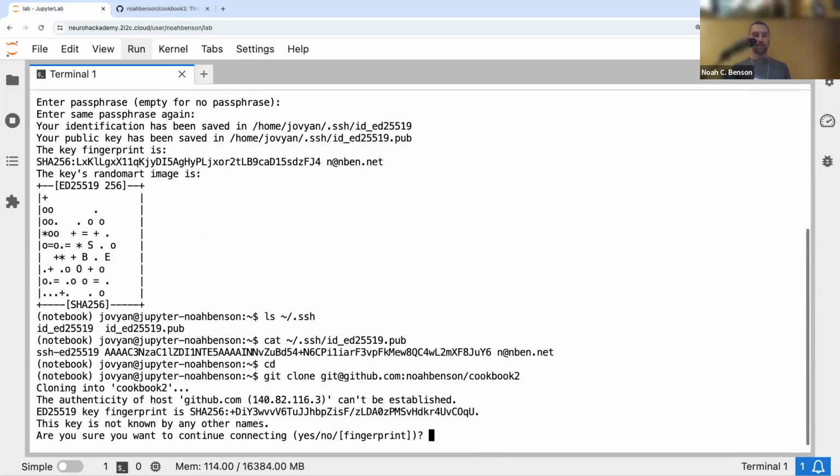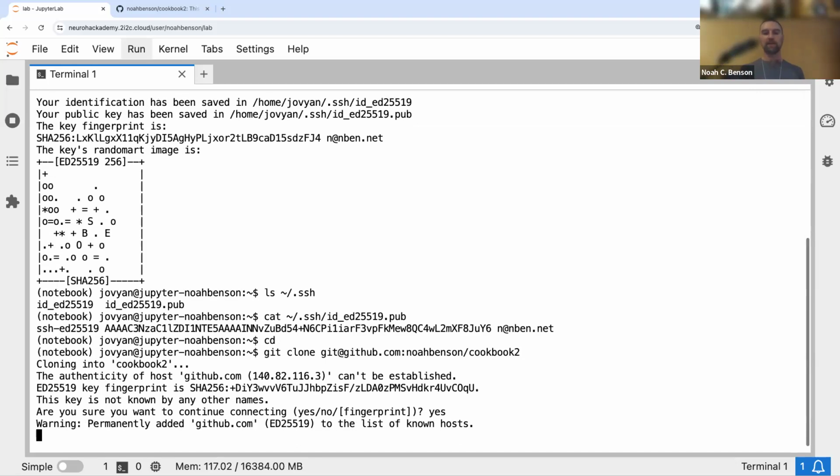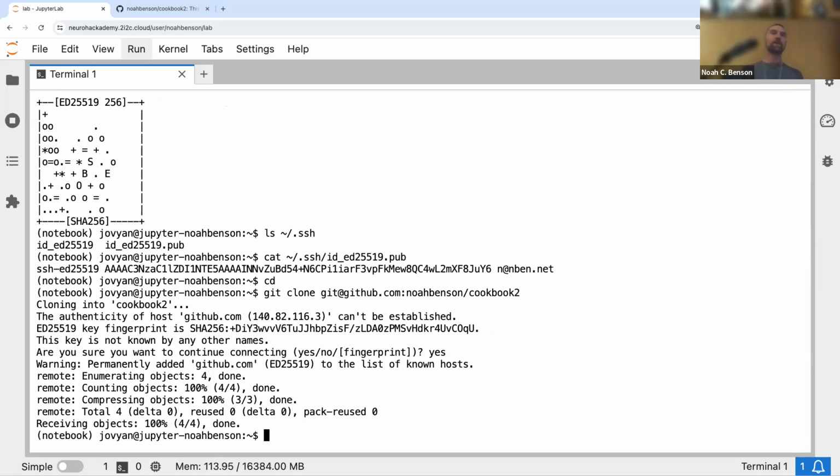And then press enter. Now, the first thing it's going to do is give you this question that says, basically, I'm connecting to this host called github.com. I don't know what github.com is. It gave me a public key. Do you trust that this is GitHub's actual public key, or is this maybe someone else pretending to be GitHub? That's basically what it's asking us here. You can just say yes, this is fine. It won't ask you that question again.